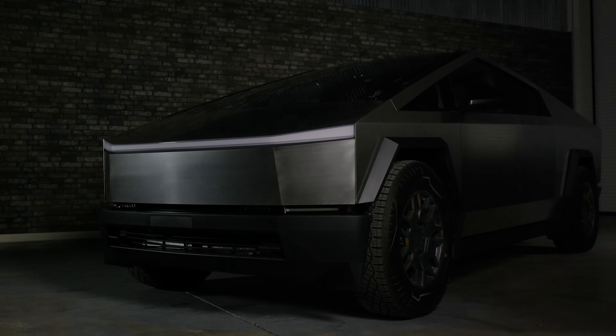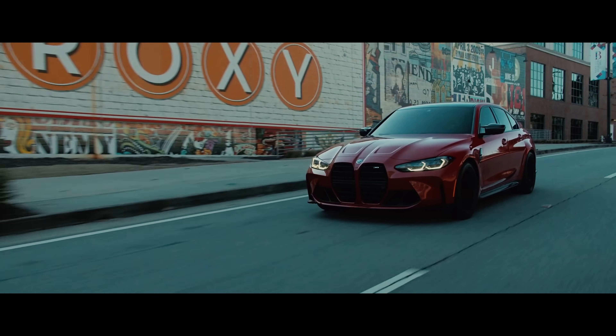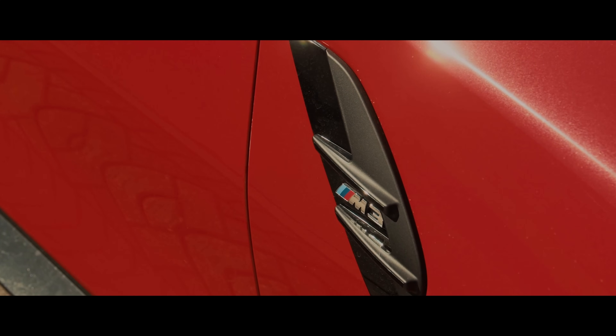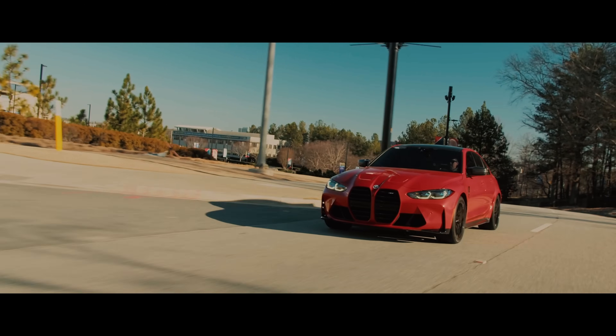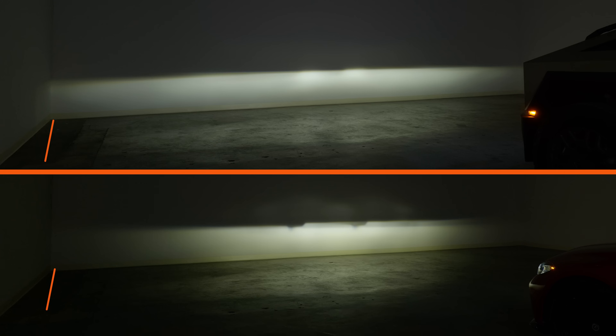But how does the Cybertruck compare to modern LED technology that hasn't been upgraded to an aftermarket housing? For fun, I wanted to compare the Cybertruck lighting to some modern headlights I'm used to — my own personal 2023 M3 G80. The headlights on this BMW have the adaptive laser headlights, and they were one of the first ones unlocked from the factory. The reason I'm comparing is to show you that the brightness on the Cybertruck is pretty dang good. On low beam, the Cybertruck was 1,400 lux. I read 1,340 maximum lux from these BMW headlights. The BMWs, the Mercedes, all have pretty wicked headlights and they do a lot of cool things, but it's not quite as bright as the Cybertruck.